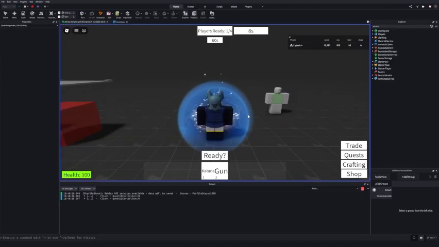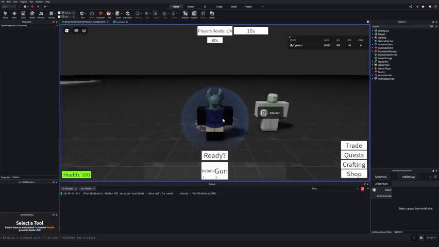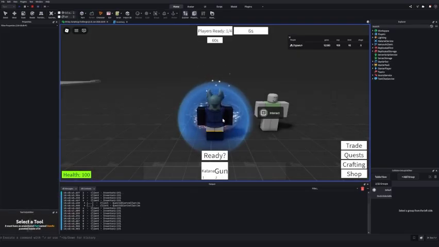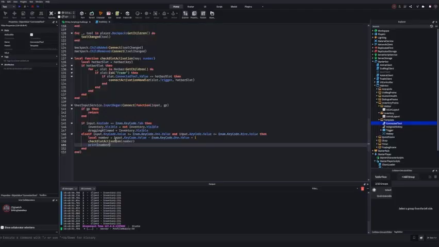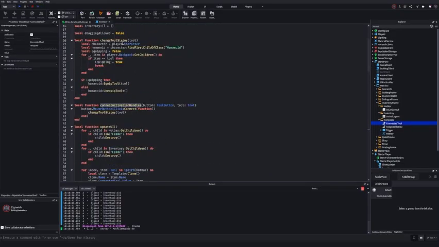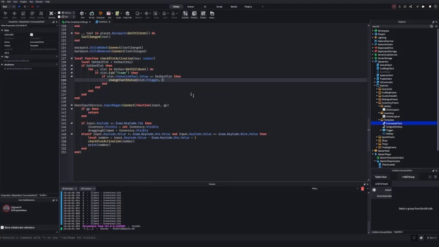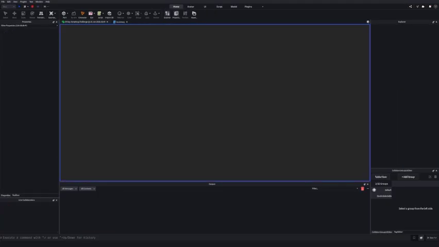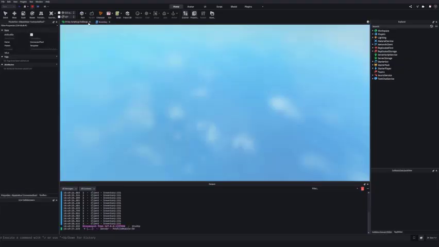And this should hopefully work. So I click 1, okay, it's not working. Let's print number, see if that works. Okay, it's printing out whatever number I press. Oh wait, it's not the connect activation handler, it's the change tool status, which simply takes the tool's instance. So now I can do this, and we're still not equipping the tool.